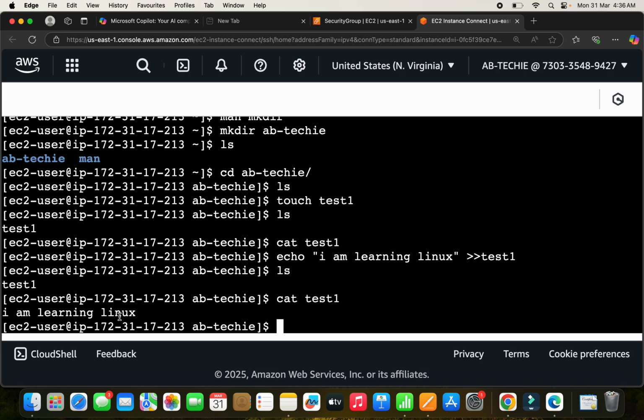Okay, not only the cat command, we are also having different commands like vi and nano. I will show you that as well. vi test1.